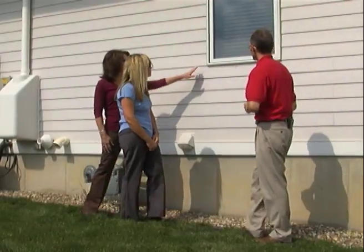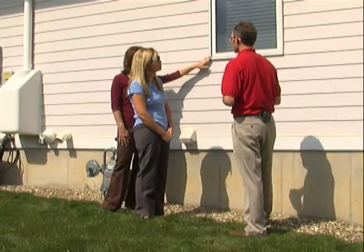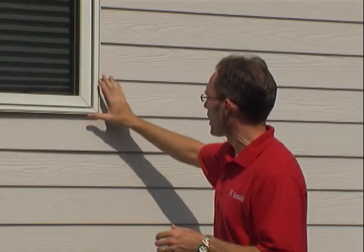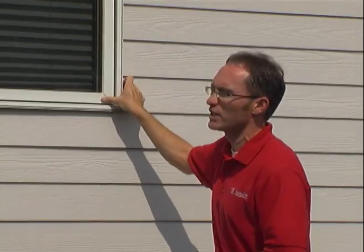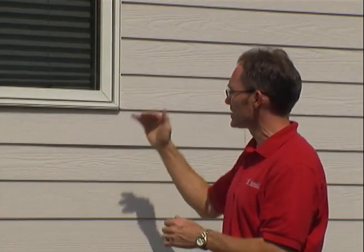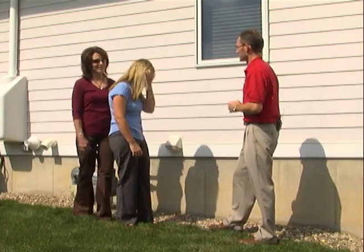Okay, question. This home has metal framing. Now, other homes might have wood. How does that differ? Really, the metal cladding is a little more maintenance free, of course, but it's really the same concept. I'm making sure the water's not able to penetrate the material. And then in addition to that, if it was wood, I would probably just say make sure the wood is in good shape. A lot of inspectors wear out gloves by pressing and touching things, because you want to make sure the integrity of that wood is there. Sure. And that it just doesn't look good, that it actually is all in place. Makes sense. All right.